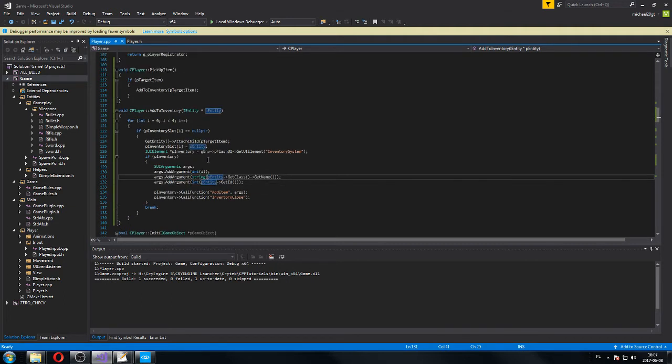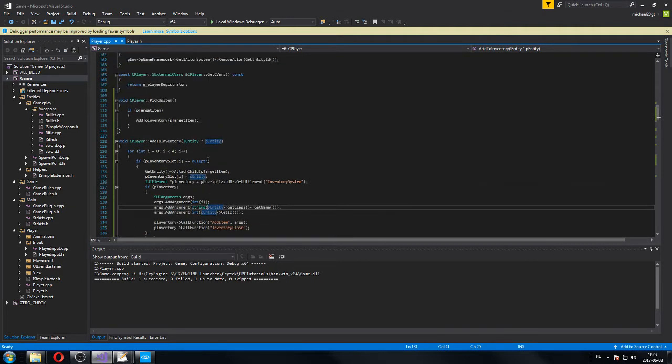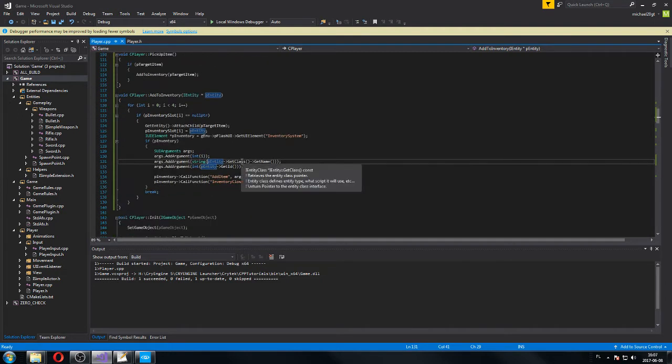Anyways, yeah, there it is. We already finished the inventory as such, the pickup function, so it checks the slots, and when a slot is empty, then it puts it there. When it's not, then it puts it in another empty slot, and if there are no empty slots, it's just going to do nothing. So it does work. It does work very well.